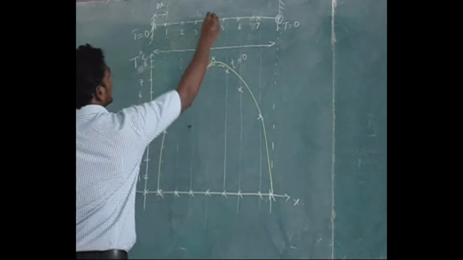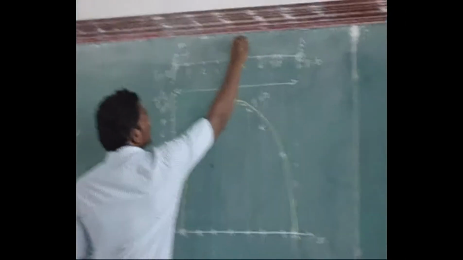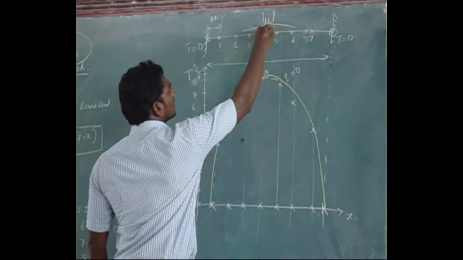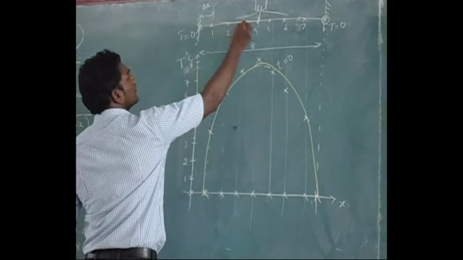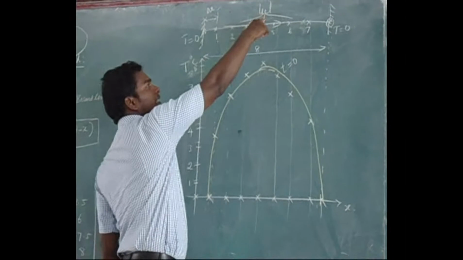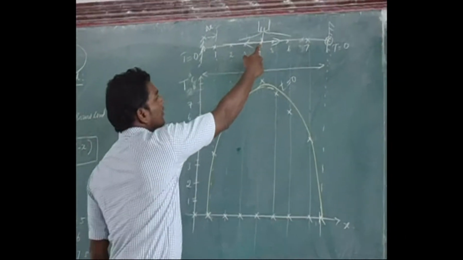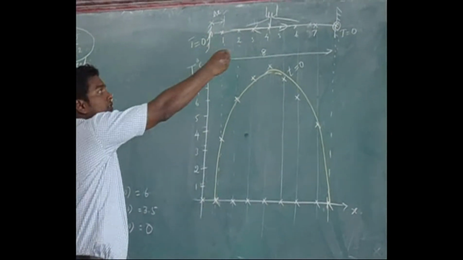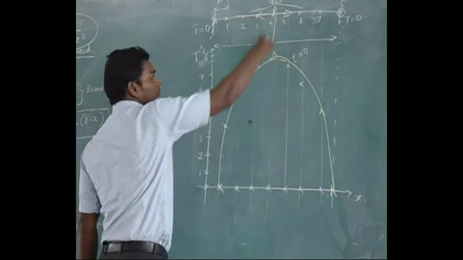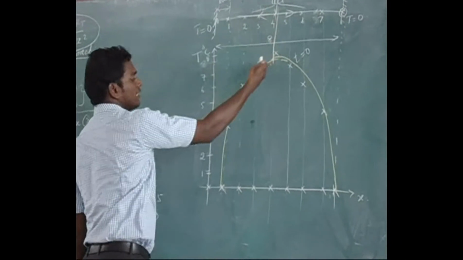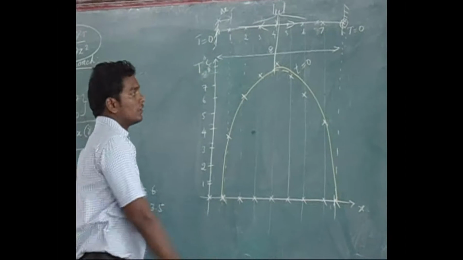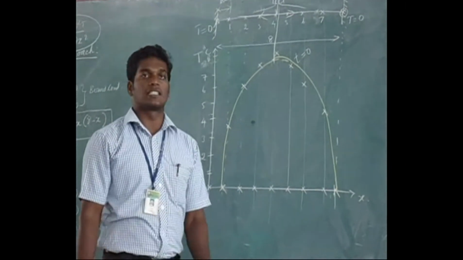You can consider the heater is placed here. The heat is the maximum, and it propagates in this direction. Maximum temperature is definitely near the heater, and gradually it has to reduce. That's the indication of this. This section has the maximum temperature, and gradually it tends to 0. So this pattern comes from the initial condition.